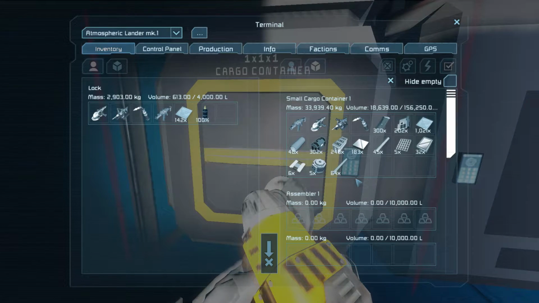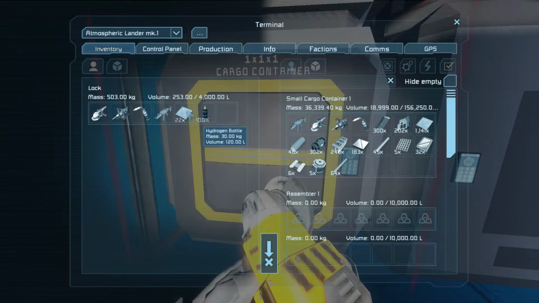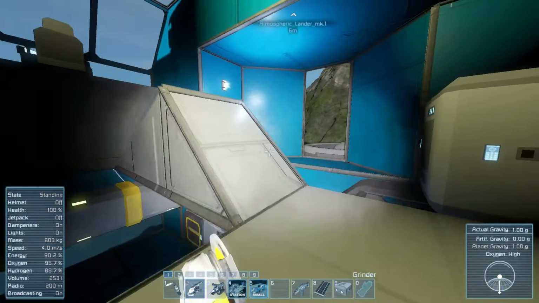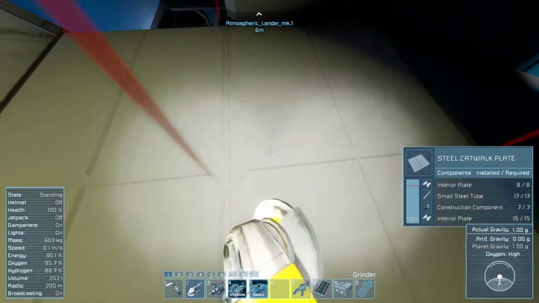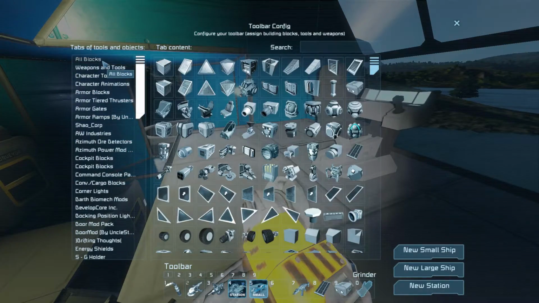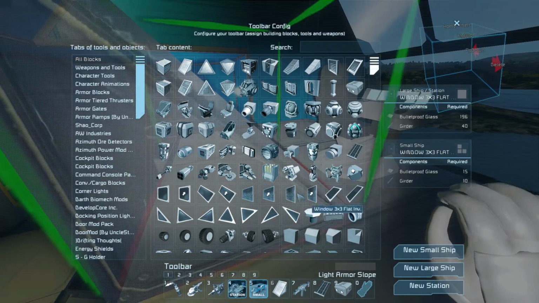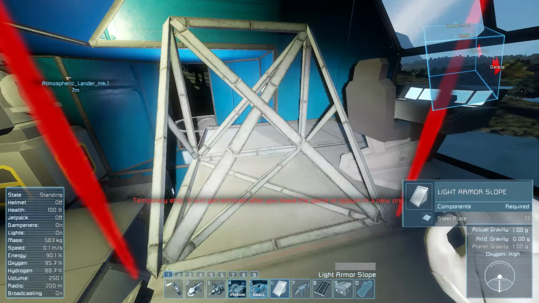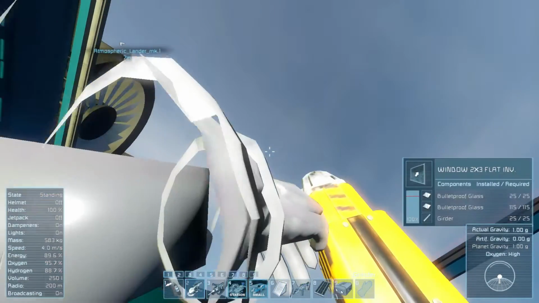Oh, not that. Keep emptying most of the stuff out of here. Then we want to just cut open some more stuff because we don't really need these plates, so I'm just going to leave them in temporarily. If I just go into all blocks, grab a light armor slope, that will do. Then I will be able to rotate this and go up here and start cutting through the roof.